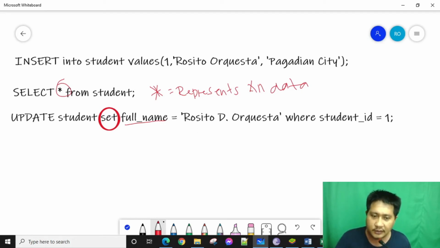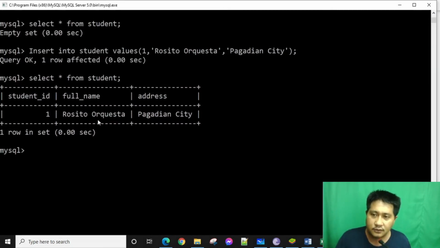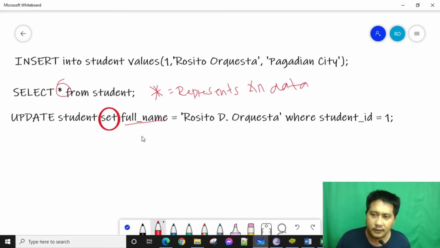If we go back to our table, this is what we will change, right? The full name Rosito Orquesta. So that is why the update keyword needs the keyword set, then full name, the name of the column whose value we will change.